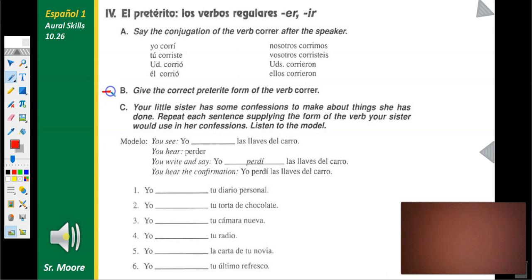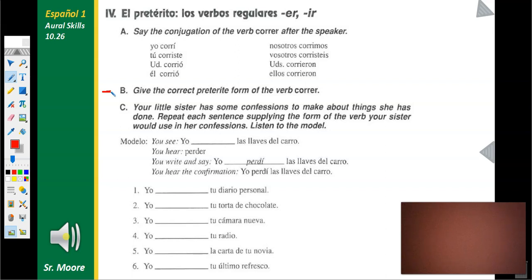Elena y Josefa, Elena y Josefa corrieron. Número 5. Héctor y yo, Héctor y yo corrimos. Número 6. Usted, usted corrió. Número 7. Ustedes, ustedes corrieron.